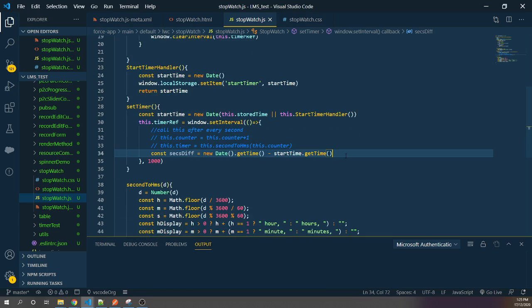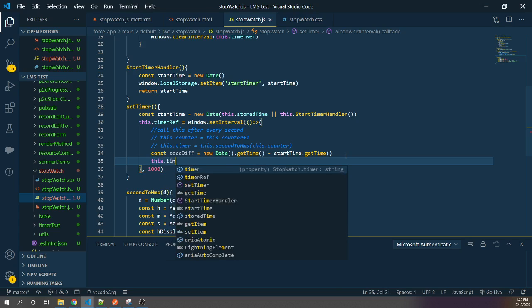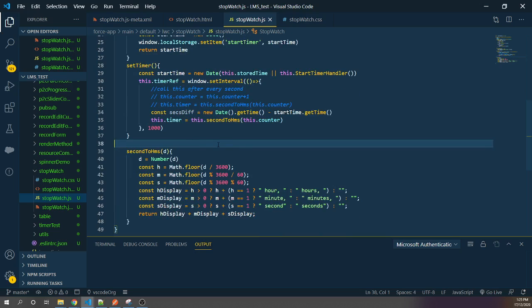So once we get the seconds, we'll say this dot timer, and we'll call the same functionality here, dot counter. This will return the data. Need to pass this dot counter.